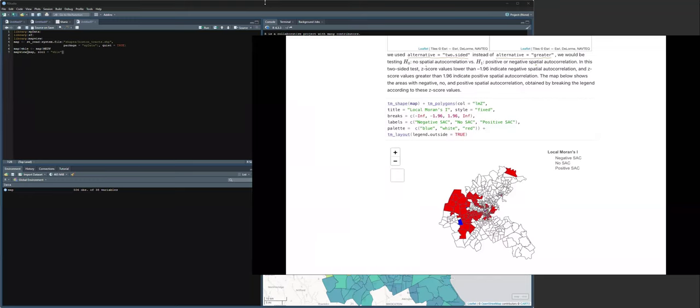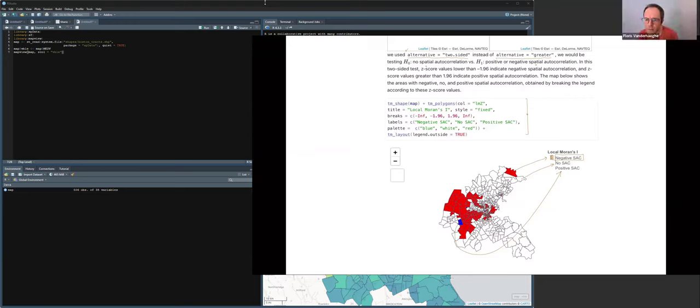And then we can actually think about visualizing those results. This red one actually talks about the negative spatial autocorrelation coefficient. Okay. And then the white one is that there is no spatial autocorrelation between that area and its neighbors. And then this blue one is the positive one. So that means this blue area is actually surrounded by neighbors with a similar value. Okay. Do you understand what this means? So this one is a mapping of both sides, like a two-sided test, testing only whether they have a spatial autocorrelation or not.